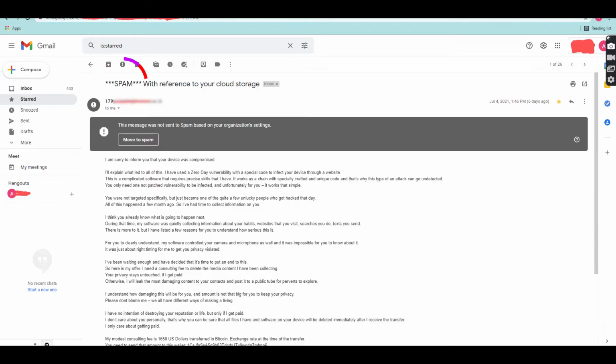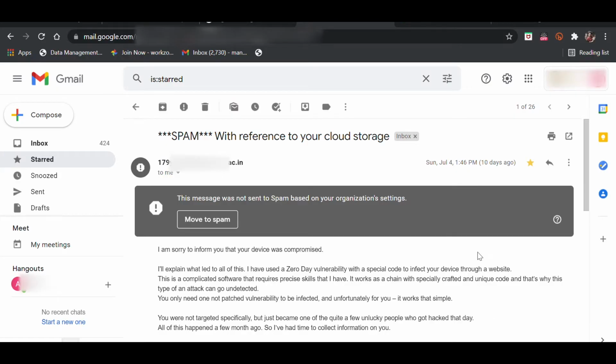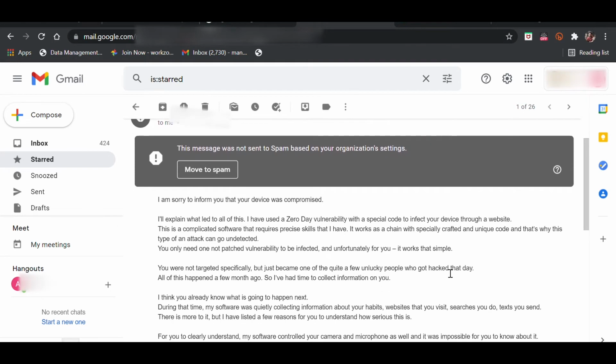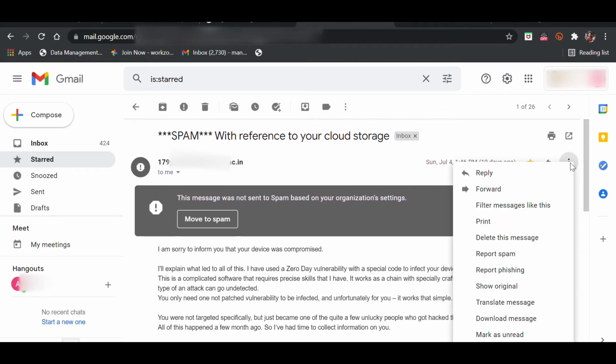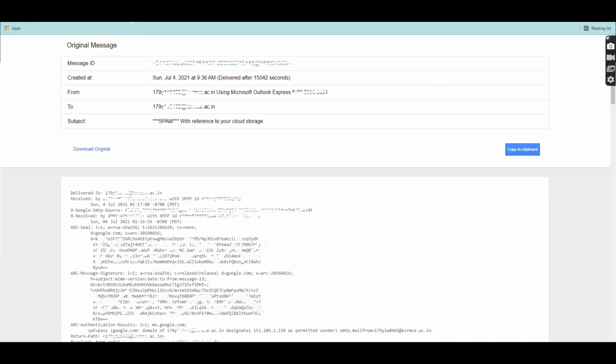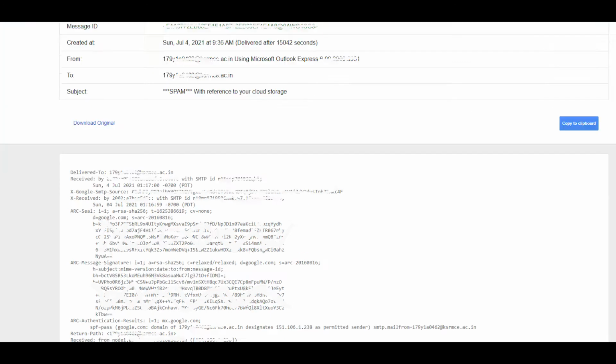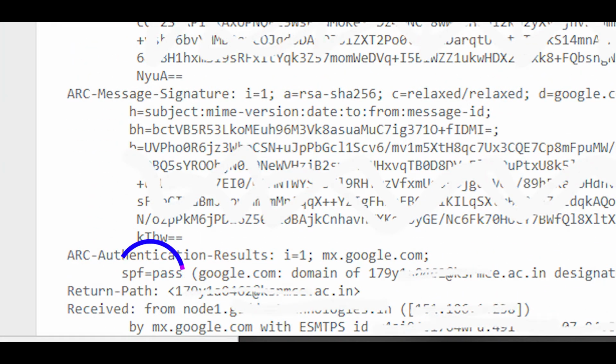Gmail also had mentioned that this was a spam message. So we definitely knew this was a scam. But to make sure there were no other complications, we had to check on it. At first, we searched for SPF, which stands for Sender Policy Framework, and DMARC, Domain-based Message Authentication, Reporting and Conformance. So we checked both these records by clicking on View Original in the 3-dot menu of the mail. There, we couldn't find anything useful because the SPF and DMARC records were bypassed.